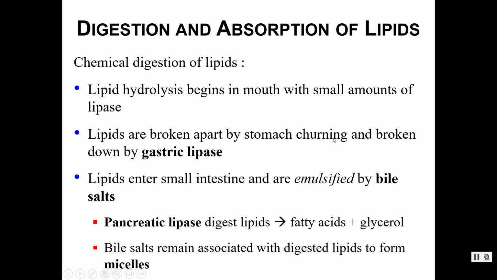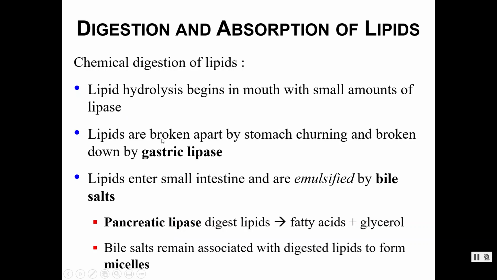We're going to do the churning to really start to break apart those big fat blobs that we've talked about. And we even have an enzyme. We've got gastric lipase that starts to help us digest the lipids as well. And the process will be finished in the small intestine. We've mentioned emulsification, but just to refresh our memories, emulsification takes those big fat blobs, and we add bile, specifically bile salts, and further break those down to forms that we can better absorb into our system. We also throw in pancreatic lipase.